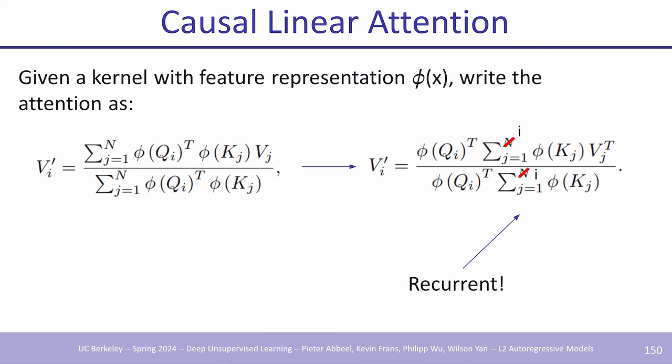But the really nice thing is if you look at it in terms of a causal model, the sum originally goes from j equals 1 to the sequence length n. But if it's causal, you don't want to attend to anything in the future, so now it's from j equals 1 to i. So now this is kind of recurrent, because for the next time step it's j equals 1 to i plus 1, and then i plus 2. For training, you can still do it fully parallel. But at inference, your recurrent state is the sum from j equals 1 up to your current time step. When you want the next time step, you just compute the outer product for the current time step and add it. So this also makes inference very fast.